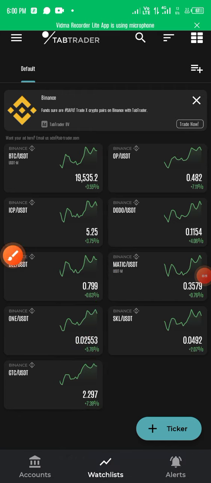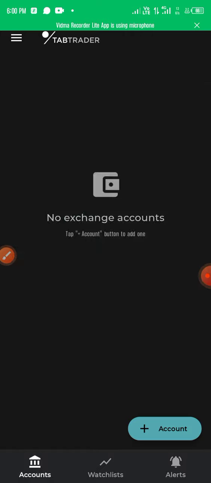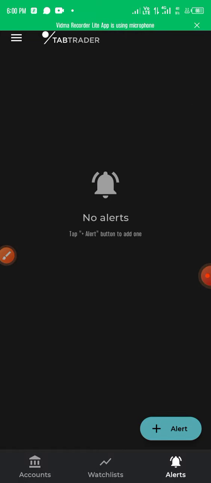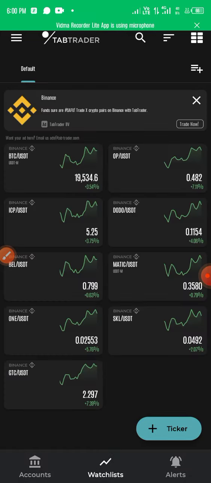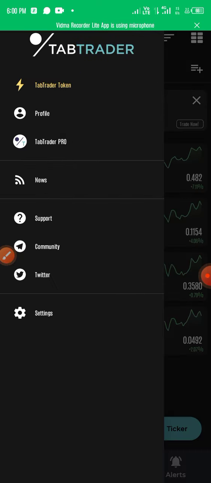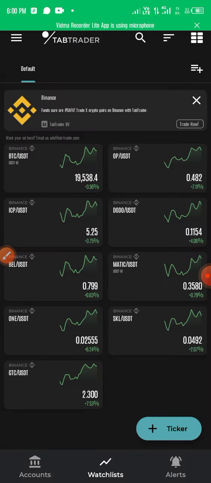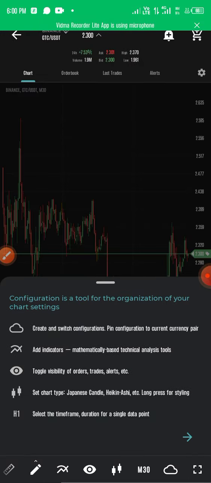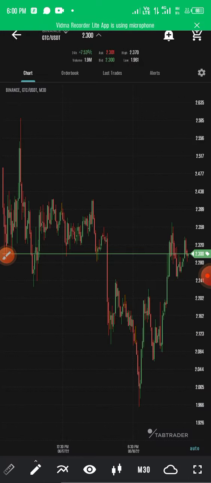Now, if you want to make an analysis with it, how do you use the app? The app is very easy to use. Here you set your alerts, but that is more advanced, and I will show you guys later. Once you add a pair, you click on it, and it loads the market. It loads the candles to show you the market situation.